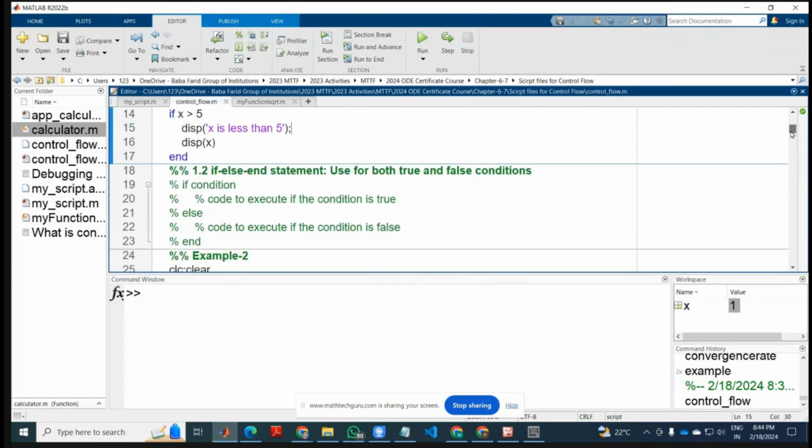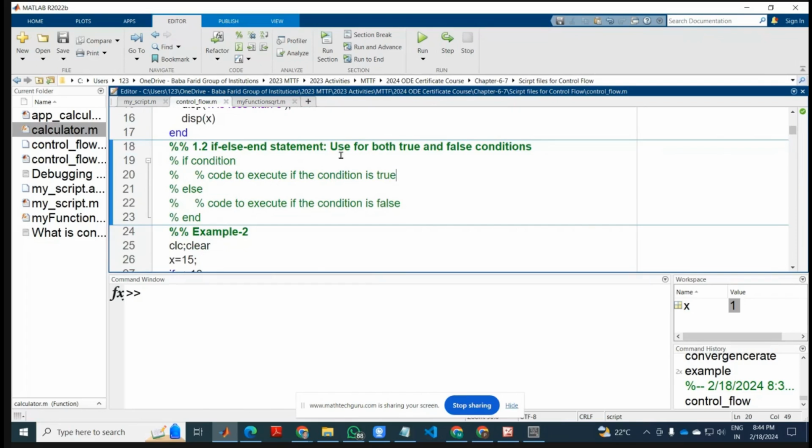Now we have the next example. In this case, we have the if else statement. This if else statement will be used for both true and false conditions. One condition is true and one is false. When you want to handle both the cases, whether it is true or false, there will be two cases and we are applying only one condition.